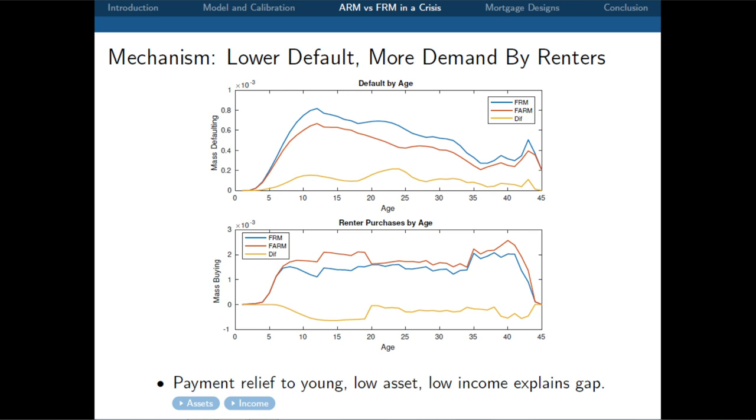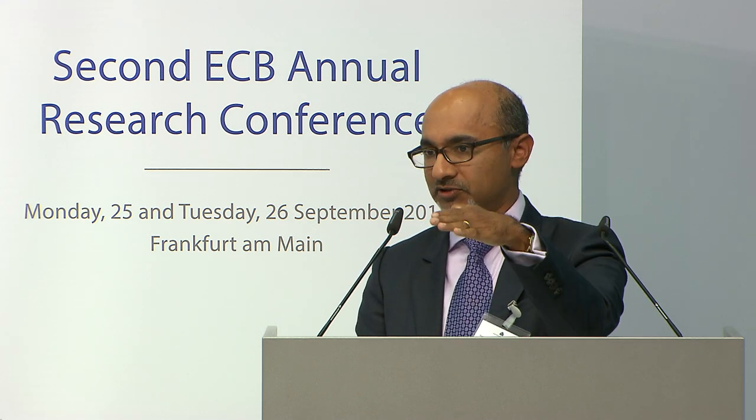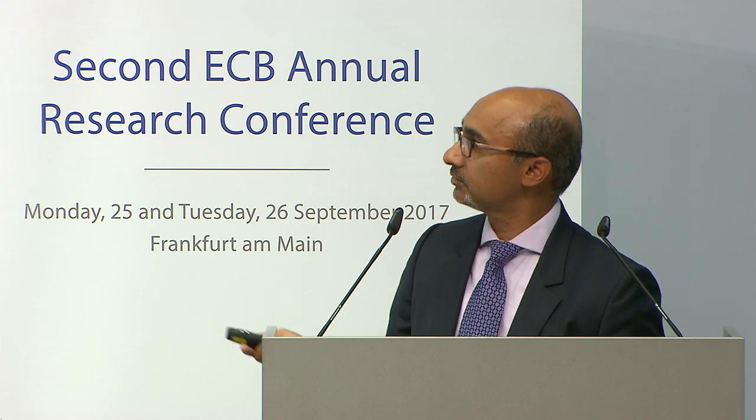And then the other impact is rental. Young guys who previously were renting are going to be more inclined to buy because the payment that they face with an adjustable rate mortgage is much lower than the payment they would pay with a fixed rate mortgage. So the fixed rate mortgage rates are down 70 basis points. The adjustable rate mortgage rate is down by 300 basis points. Okay, so that's really what's happening.